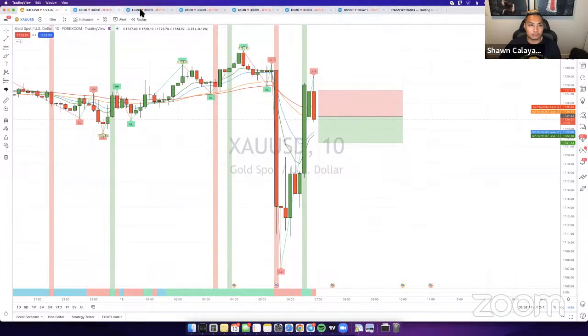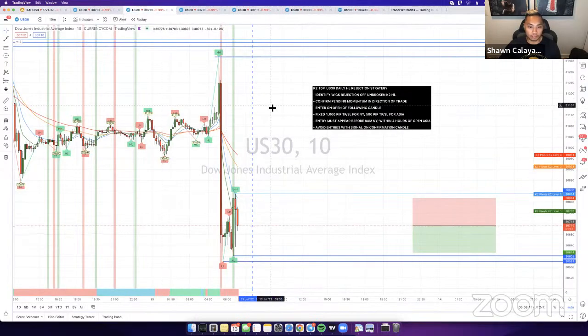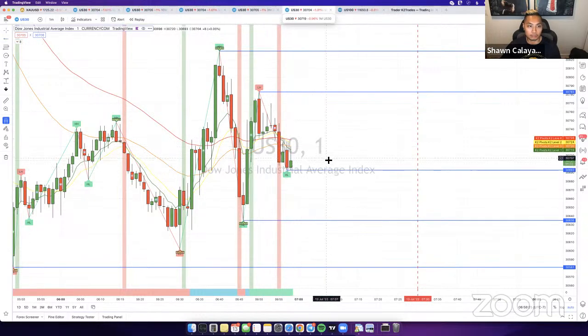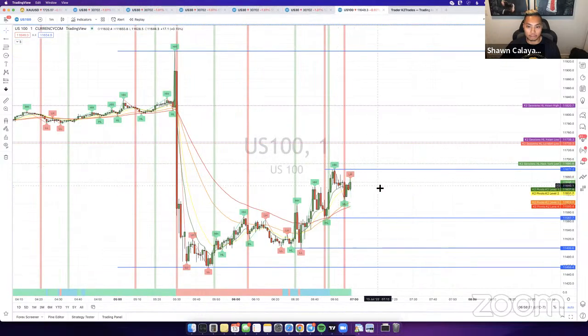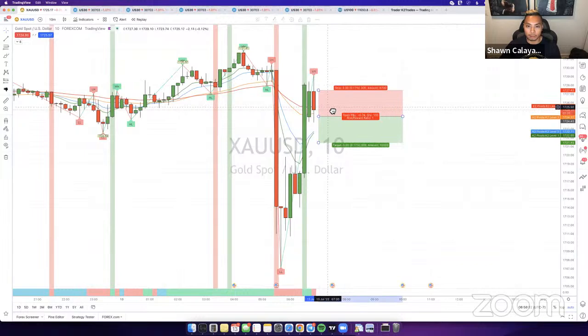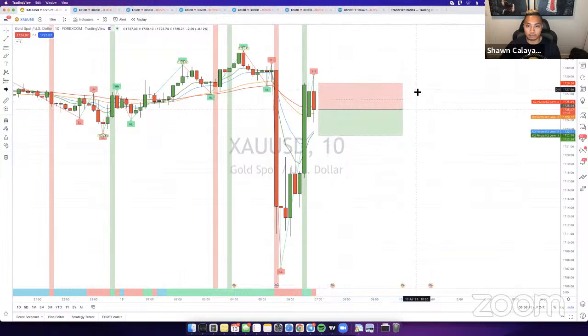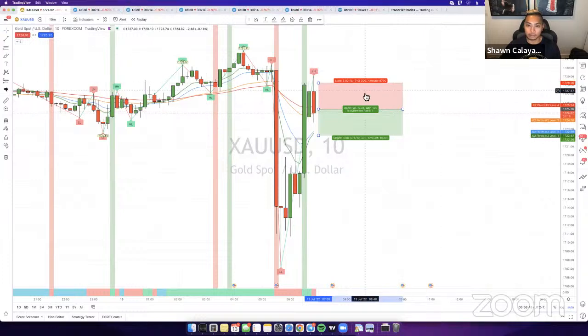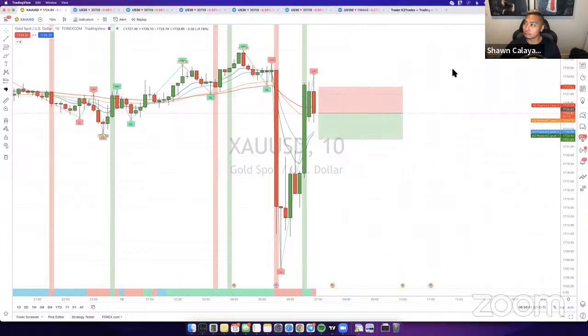Other than that, let me see if there's anything else here. This candle has about 1:45. I'll follow it. Nothing off 10-minute over here on US30, nothing off the 1 minute. We're looking for a sell here, so I'm not really looking for this. Nothing off NASDAQ. The only possible entry here would be this gold entry. So we'll see. Let's see where it ends up closing. Looks like it should be cool.